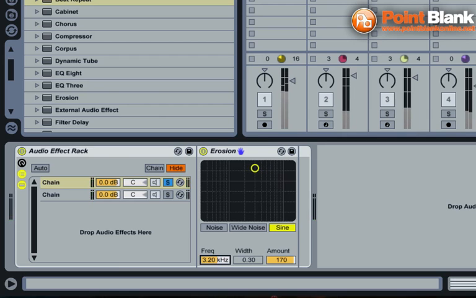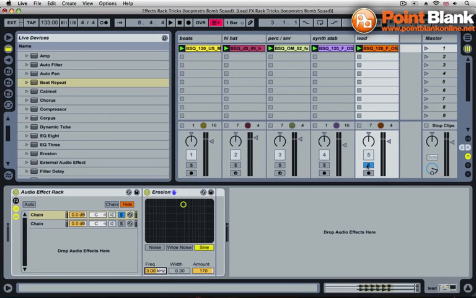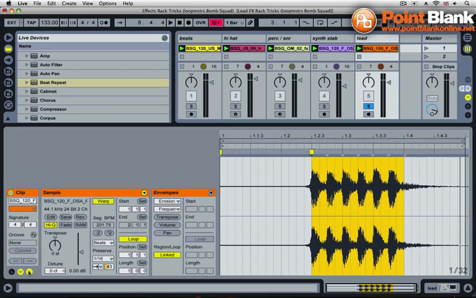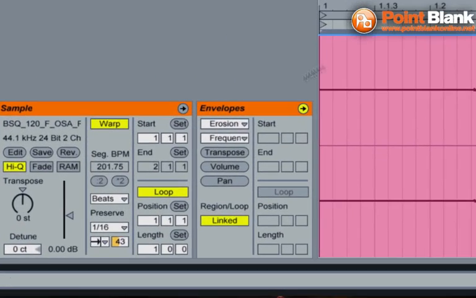And you can hear it's given me lots and lots of different kind of colors just by moving the frequency value. And this is going to give this sound kind of movement over time. What I'm going to do in the track is just work on that frequency amount. And I can actually do that inside clip envelopes. If I go into the clip and go into clip envelopes, the frequency value is actually open ready for me now.